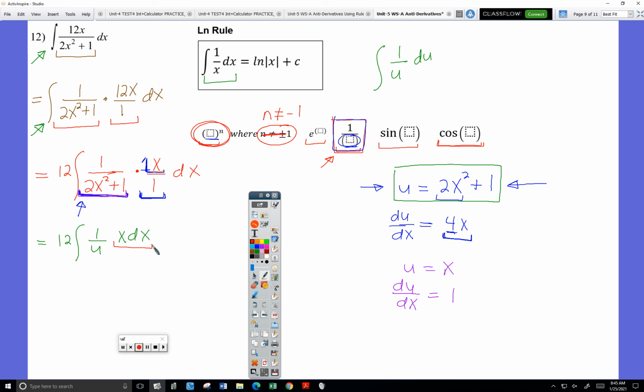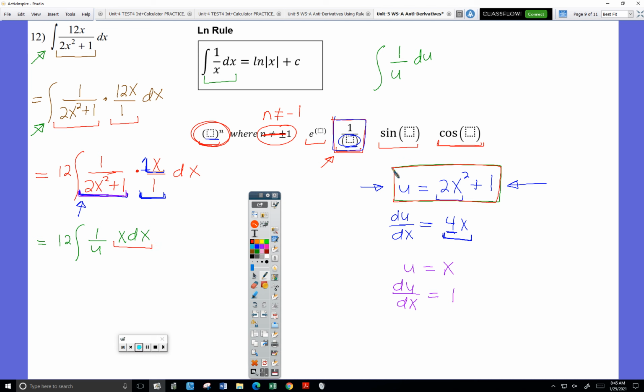Because look at me, I've been saying it all year long. It is all about the equal sign. It's finding something that's equal to something else. We don't think of equal as pointing to the answer. We think of equal as these 2 things are the same, we can make replacements. So we've already made one replacement here.